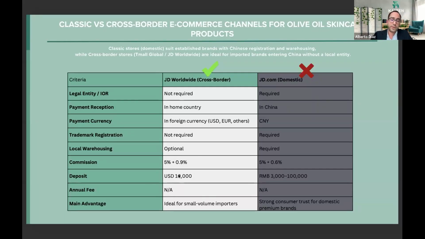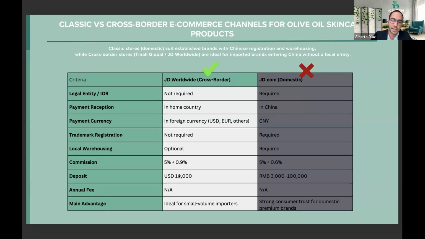And the only fixed cost, which is not really a cost, is the deposit. This deposit is completely refundable. Again, it changes depending on the category of product. But if you close the store, if you decide after 5 years, I have registered my product, I want to set up my company, and I open another store, close this one, this is completely refundable. It is only kept there to give the store a bit of cash flow, or in case there are some platform infractions of the platform rules, or some client complaints, just for safety and for cash flow of the store, but it is completely refundable.